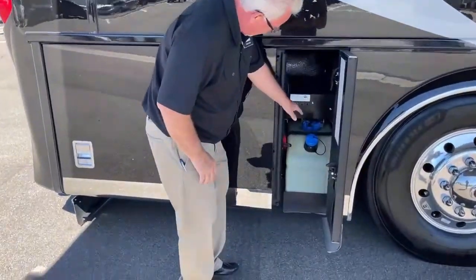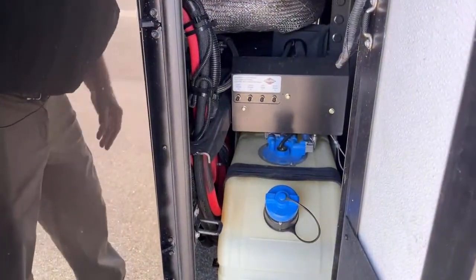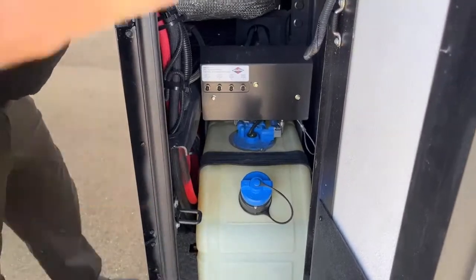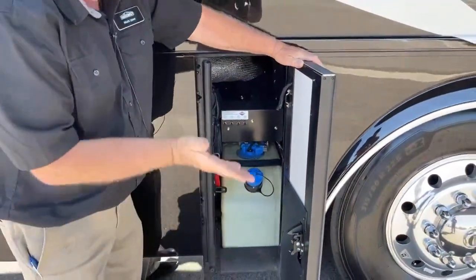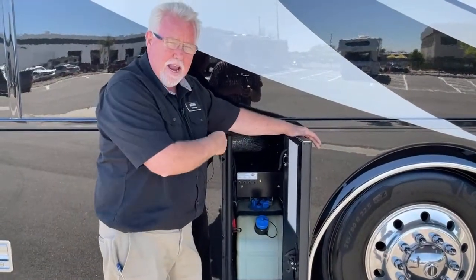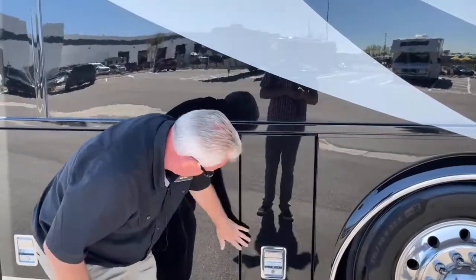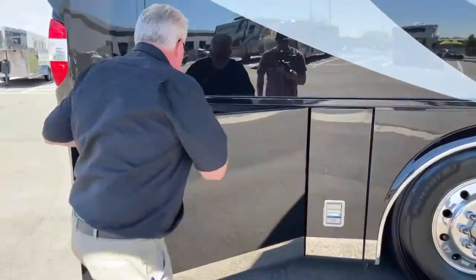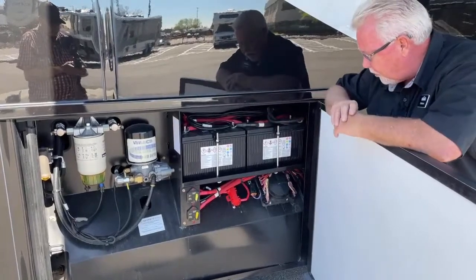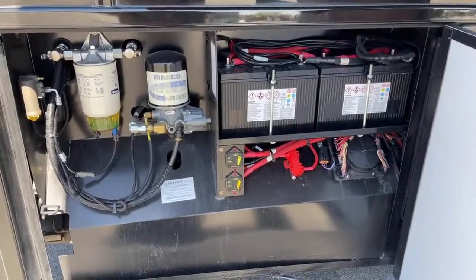Another thing unique to the Spartan chassis: it's got four air bags and a compressor on board. But if you lose that compressor, you can air up your system here manually — say you're at camping height and the compressor isn't working, you can air this up to ride height without the onboard compressor. In the final compartment we have chassis starting batteries, your air dryer, water separator, and a couple of big 150-amp bus fuses that turn on your main power for the chassis.